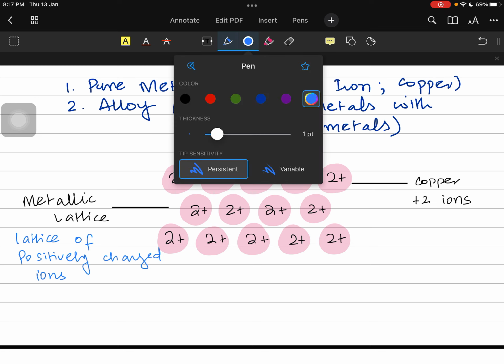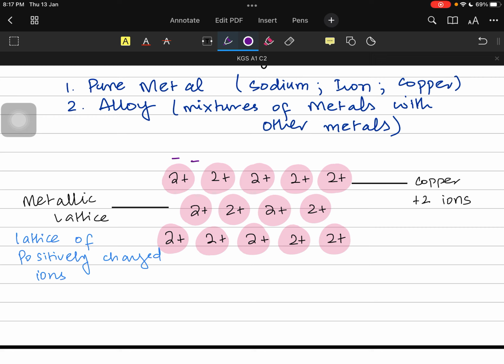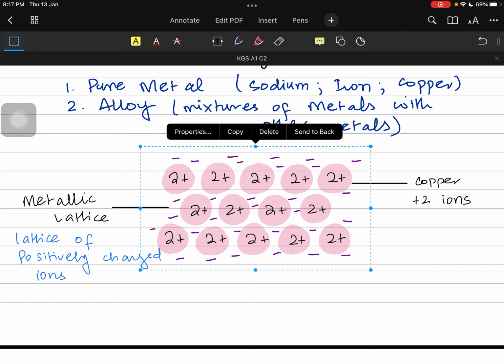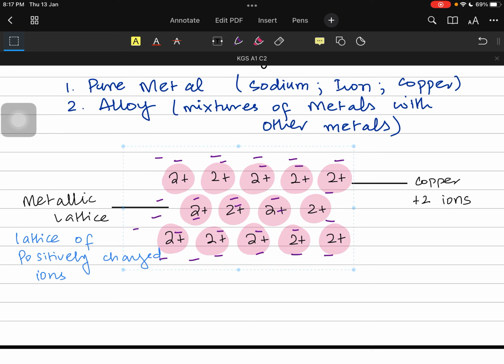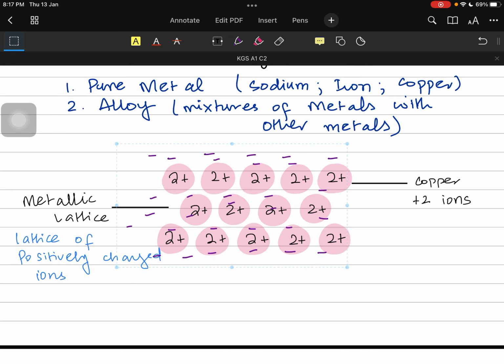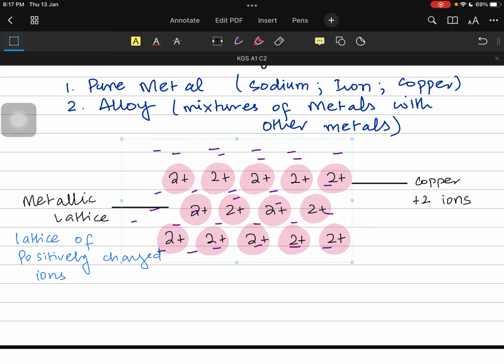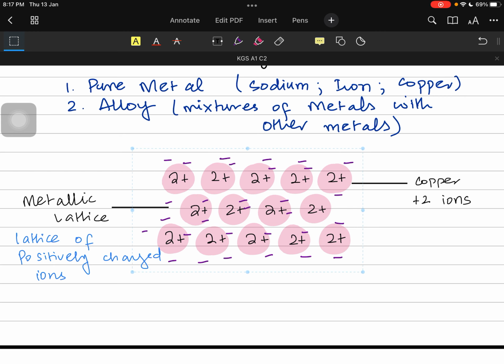Obviously when the metal has lost its electrons, the electrons are hovering around over here. Each metal atom has lost its 2 electrons, which are not going away. They're right over here. Non-metal atoms are not here. No one's gaining the electrons. It's really important for us to know that these metal electrons keep on moving around. So these electrons are not fixed. These are delocalized electrons. You can call them a mobile sea of electrons, or the delocalized sea of electrons.